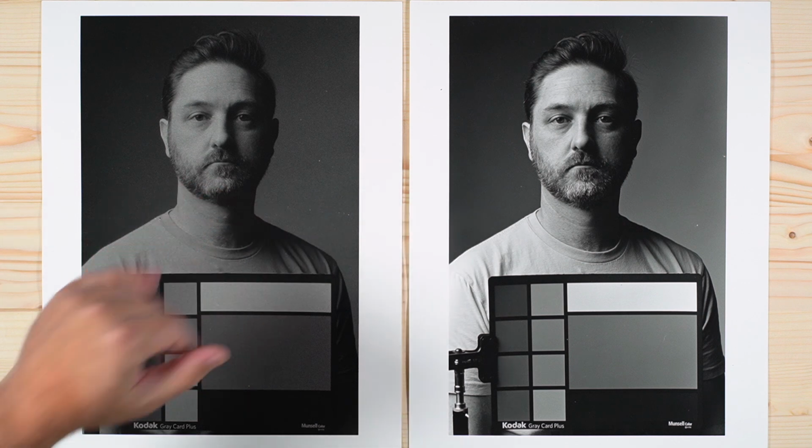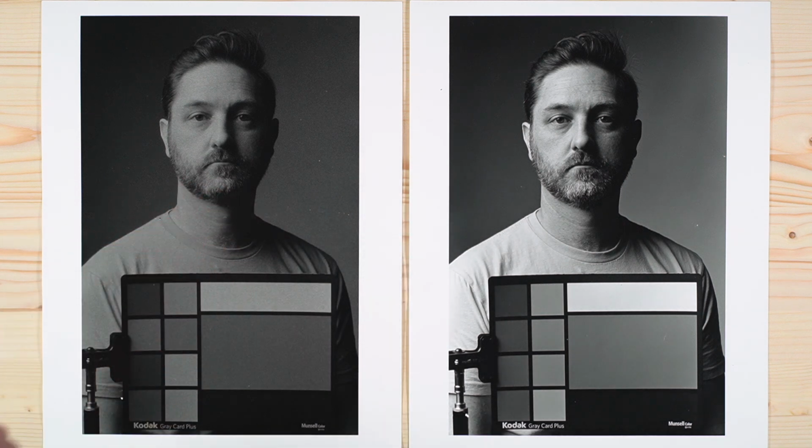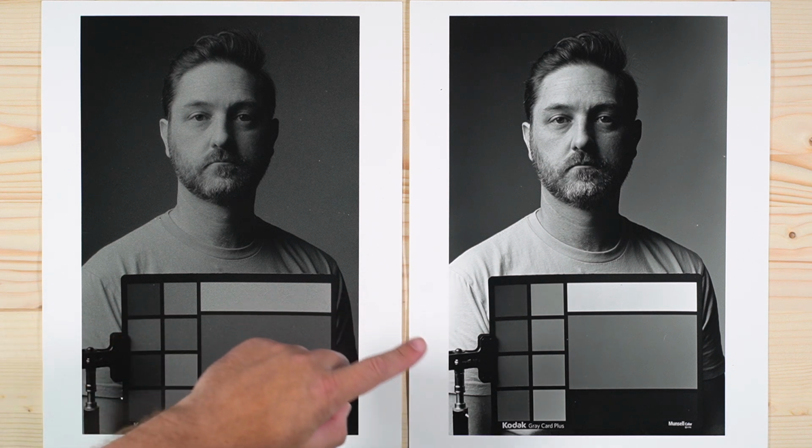Now, I will say it did come out with the correct shadow detail at 320 ISO, just as the box advertises. But for whatever reason, we could not seem to build highlight density. What we do notice, though, is our spectral sensitivity is not quite the same as with Tri-X.